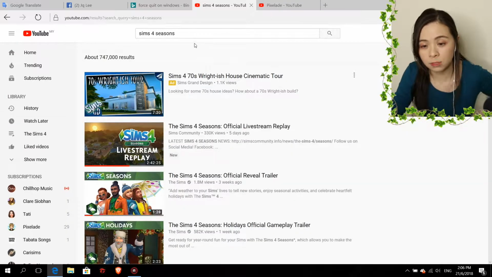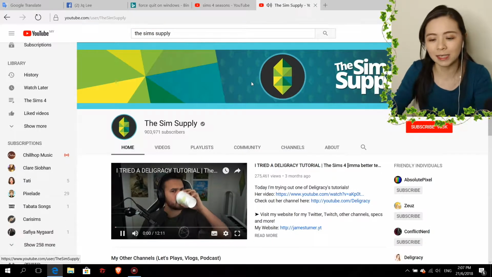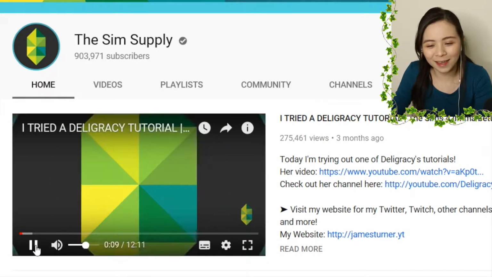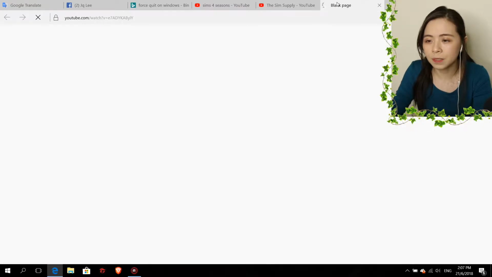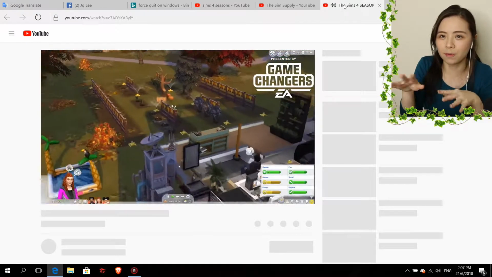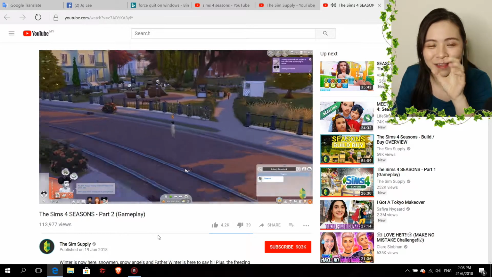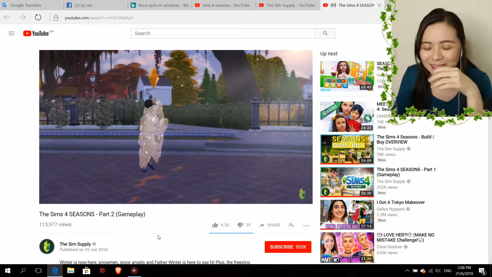Obviously, we cannot forget The Sim Supply. Absolutely love him as well. Sim by James, Sim Supply. There you go. He and Delegracy have some cuteness going on there. I just love them together. Seriously, I really like the way he plays his game as well. Very different from Claire, but very live. Although it's pre-recorded, it's very, very live. It's very funny at the same time, my gosh. I love his little jokes, but being serious at the same time, it's just awesome.